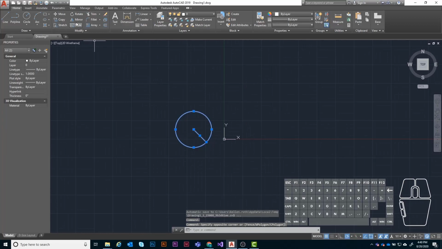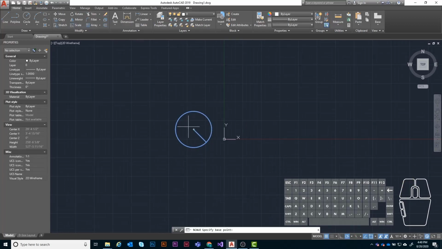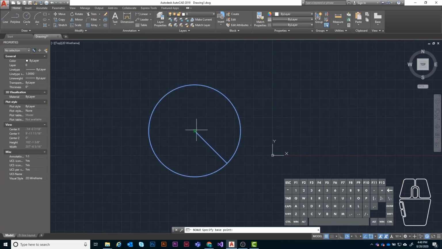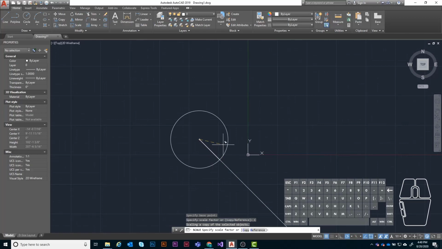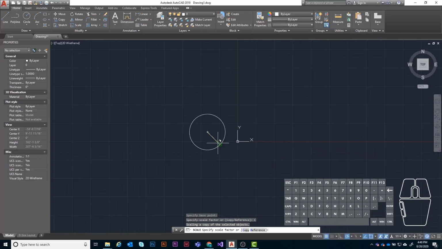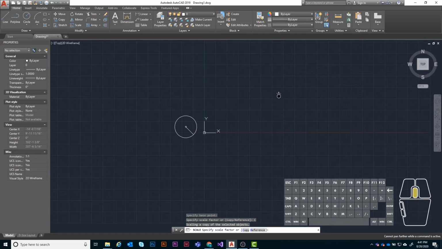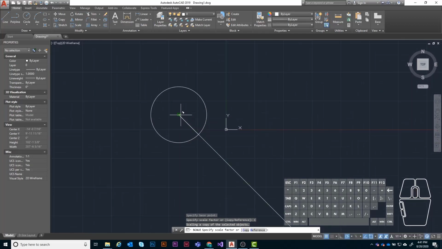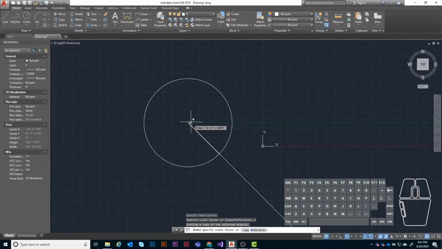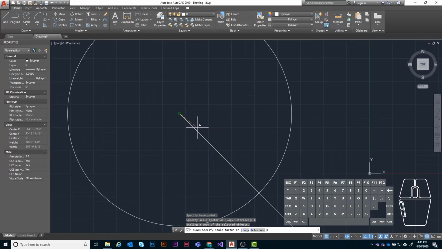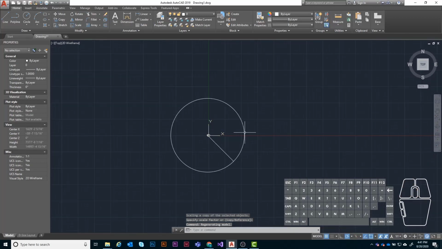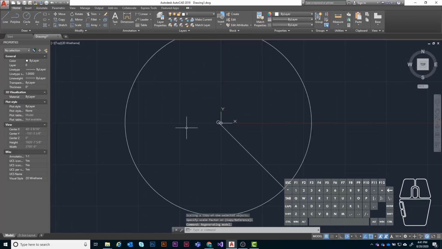Another thing really quick with those options is if I run this command one more time, if you click to specify the base point and then you go down here to copy, that's going to basically just create a duplicate of whatever you've done. All right, so this one is going to scale up really big. It's very hard to control it if you aren't using that reference tool that I just showed you. But basically, if I click again, it's creating a copy and leaving the original intact.